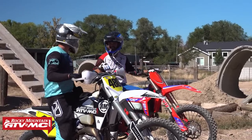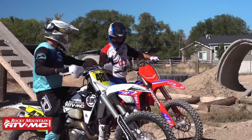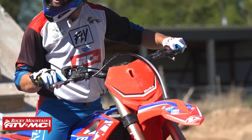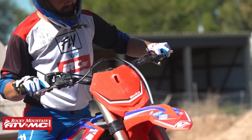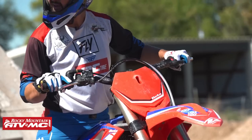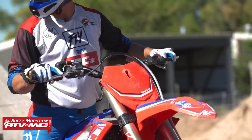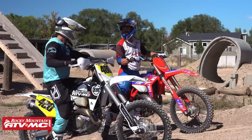So a couple more times. Okay. Roll back and forth. Hold a nice steady throttle. We're actuating movement with our clutch. So I'm holding steady here. And you can see all of my movement comes from my clutch. I'm not moving my hand. My throttle is staying in the same position, but I'm moving using my clutch to initiate movement. Okay?